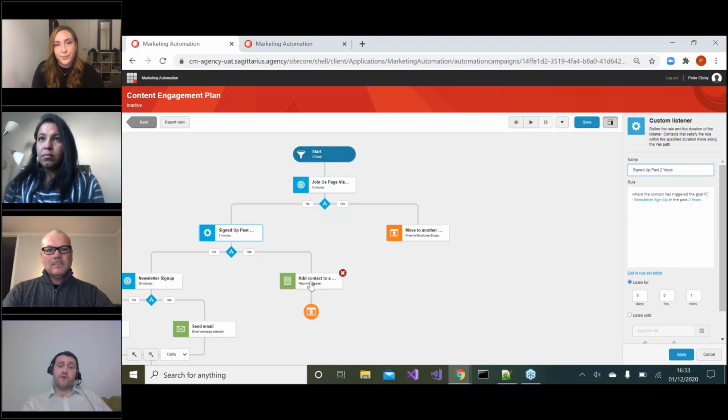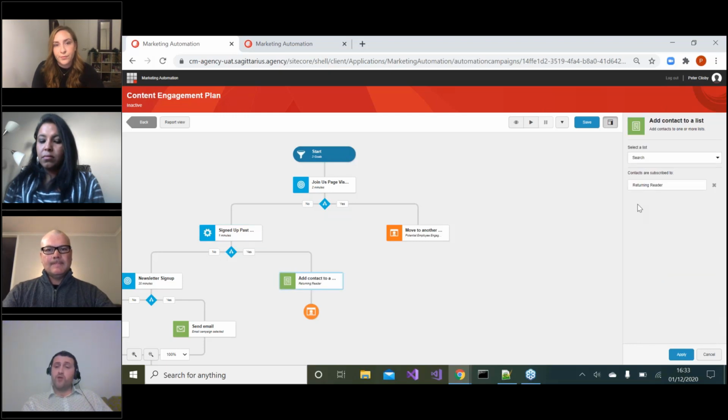And if they have signed up in the previous 2 years, I can put them on another list, effectively called returning reader, where I can conclude this particular contact is not just reading the content for the first time, where I'd be hoping they'd sign up. It's someone who's previously signed up, and then I could move them into another plan, which is almost targeting engaged users, repeat visitors to the site, and I can funnel them differently.